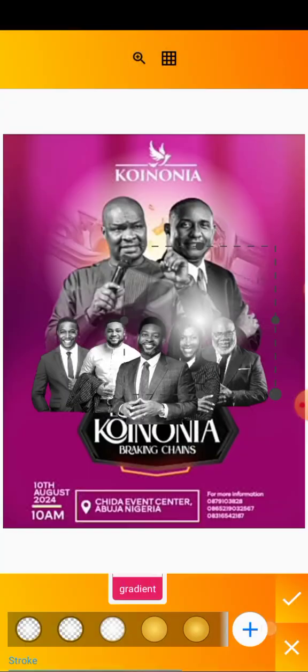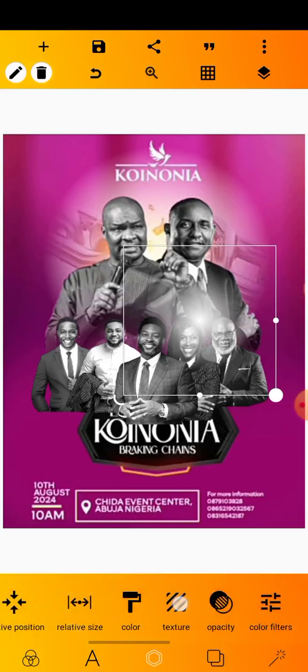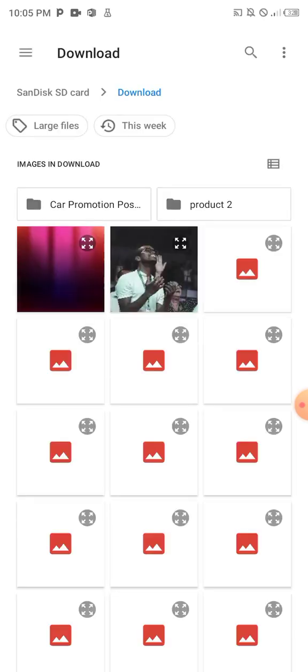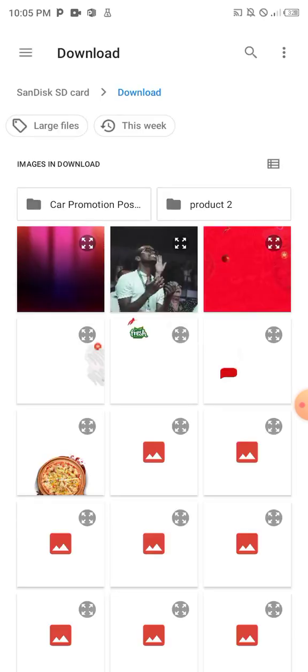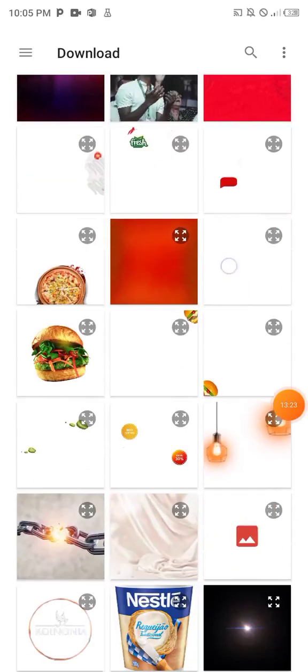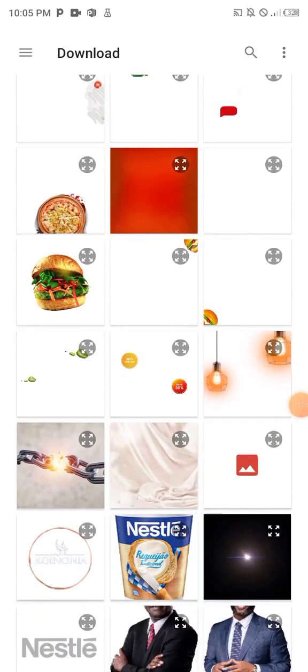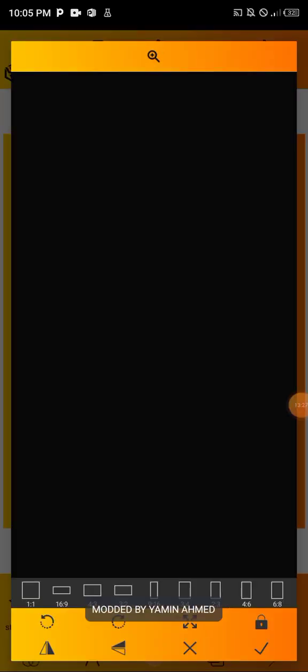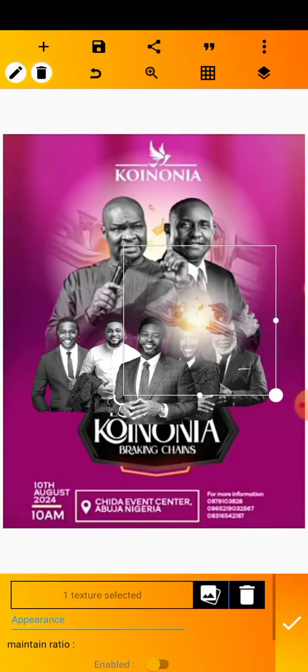Okay, it's showing a little. You can just drag it again. So after done doing this, now I can choose to come over to your texture. Now I'm still going to be importing the same image we used before. So we'll choose this picture. Okay, so this is it.